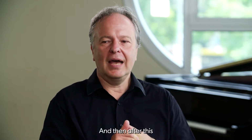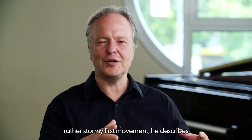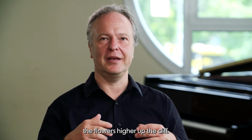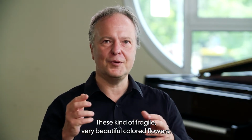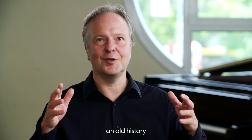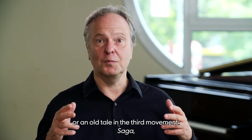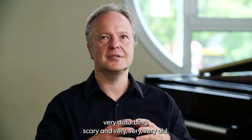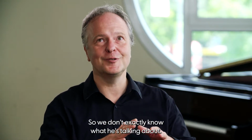And then after this rather stormy first movement, he describes the flowers higher up the cliff, these kind of fragile, very beautiful colored flowers in the second movement, the mountain flowers. And then he reminisces an old history or an old tale in the third movement, Saga, which is something that is certainly very dramatic, very disturbing, scary, and very, very old. So we don't exactly know what he's talking about.